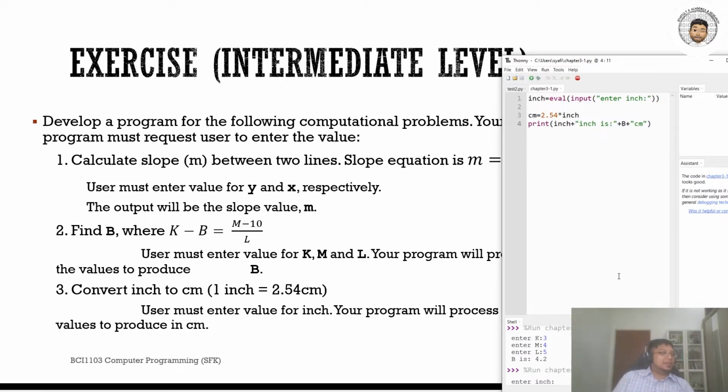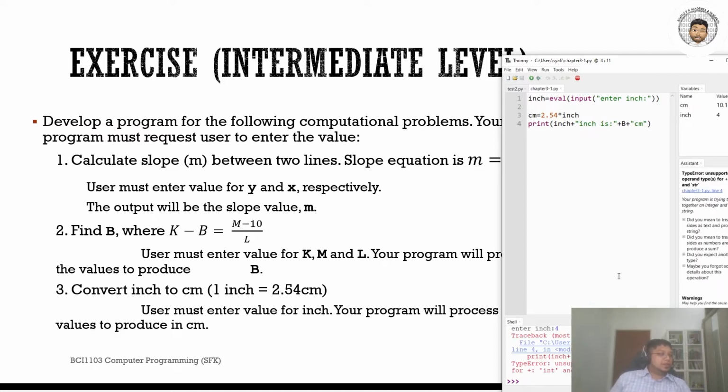Let's see. Enter inch, I want to enter 4 inch. Something is wrong here. Did I do something wrong? Maybe put this way. Is this okay? Still cannot.